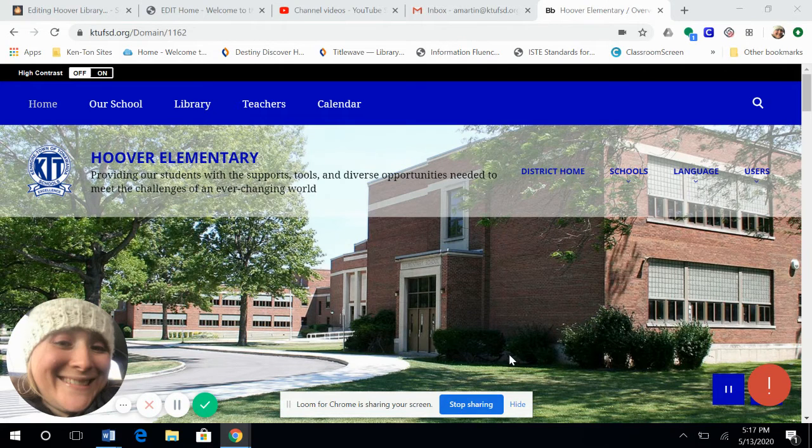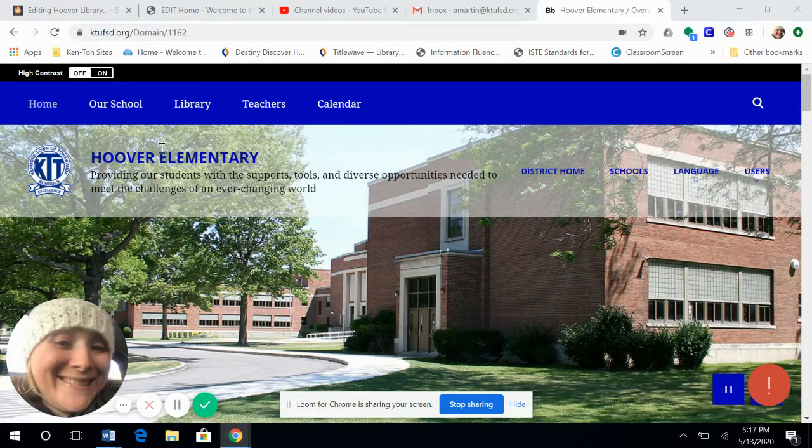And because of that, I usually save showing students how to use Worldbook Student until probably about the second half of third grade, which we're in now, or when you're in fourth grade. It is definitely a resource that you will use when you move on to middle school. So we're going to start by showing how to access Worldbook Student.